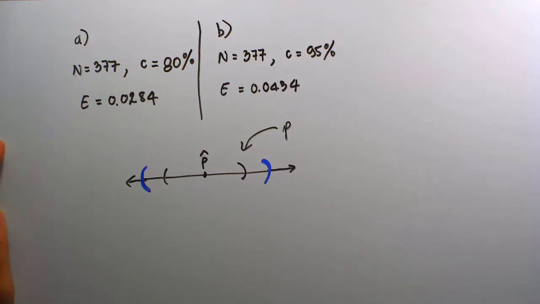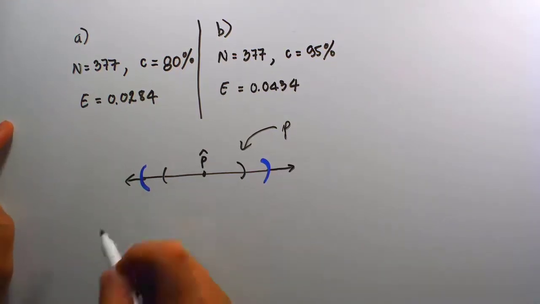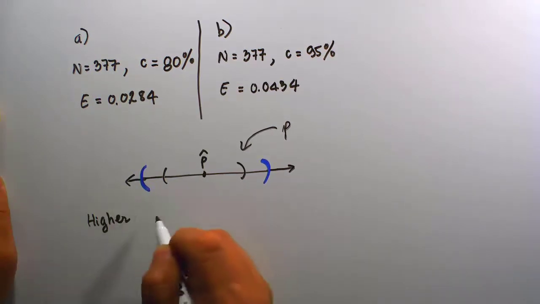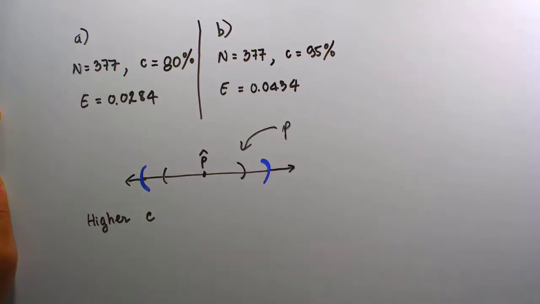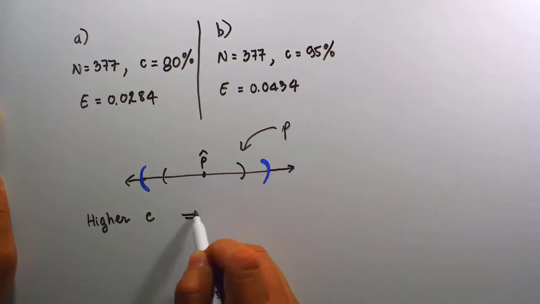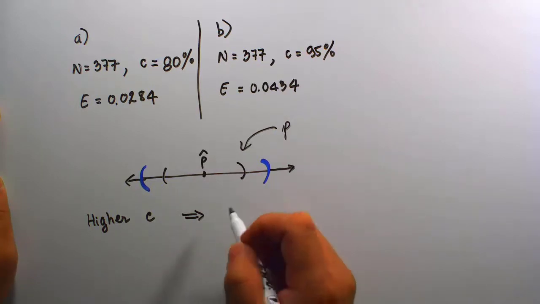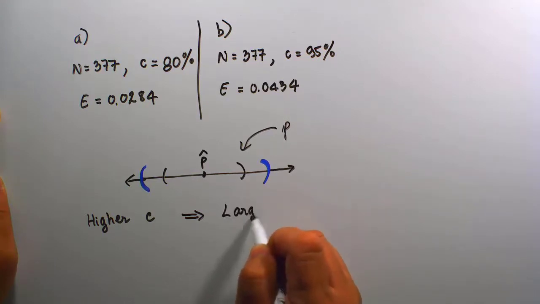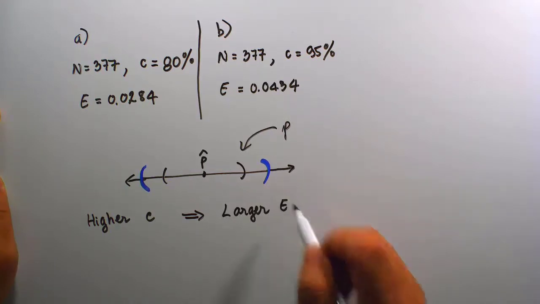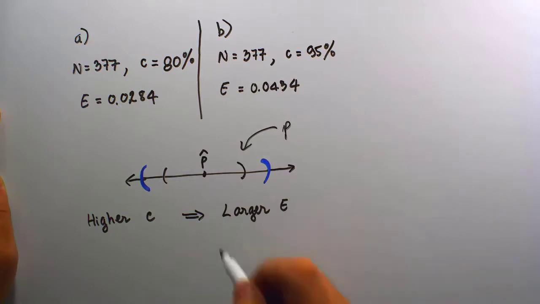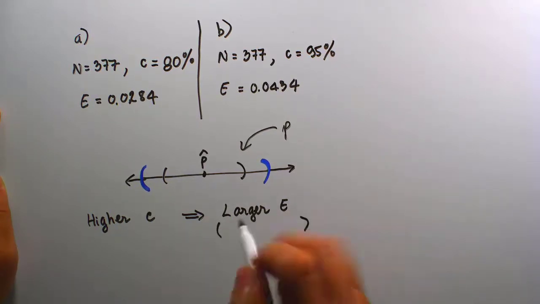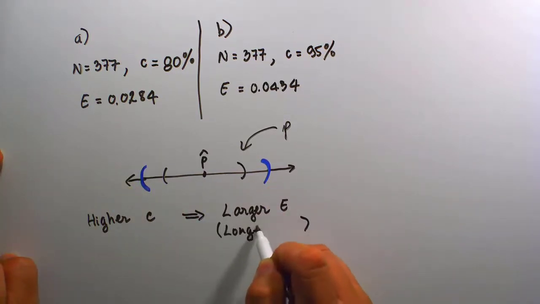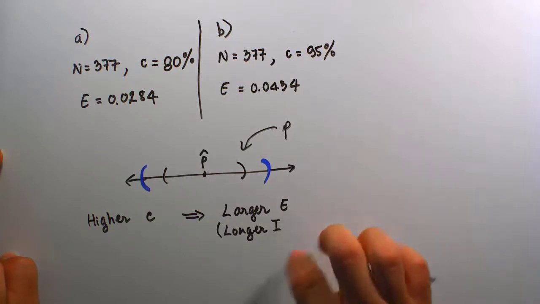And so now that actually makes a conclusion for us. Anytime that we desire a higher confidence level, that is equivalent to, or consequently it will bring our margin of error to become larger. So we're going to have a larger margin of error, E. And having a larger margin of error means that we are having a longer interval. So it's an equivalent way of saying that. So here I'm looking at a longer interval.